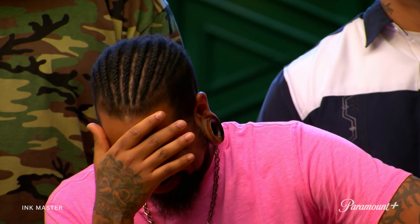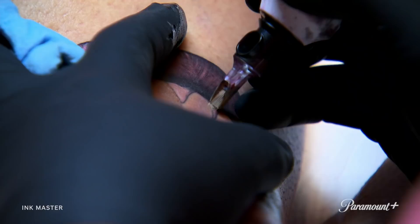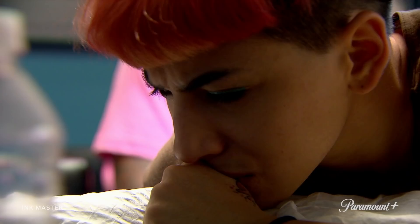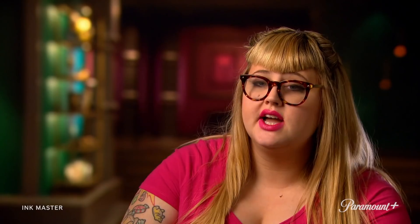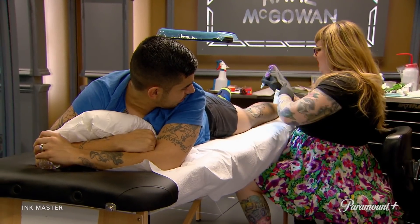This week, we're testing ingenuity. Ingenuity in a tattoo is using a design in a creative way to work well on the body and be visually appealing. Today, you must find a unique way to use your canvas's anatomy to make your tattoo come to life. From armpits to belly buttons to a fist or a foot, you must work with the shape and movement of that body part to create an illusion. Craig is here to play the game against other strong artists and he chose to go head to head with me. I definitely feel the heat because you're a rad tattooer — I wasn't going for anybody easy. Huge mistake going up against me. I'm tattooing a bold, bright, traditional tattoo on this guy's knee ditch to knock Craig out.